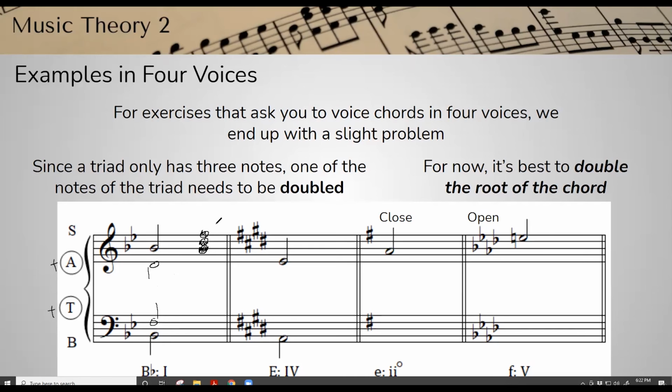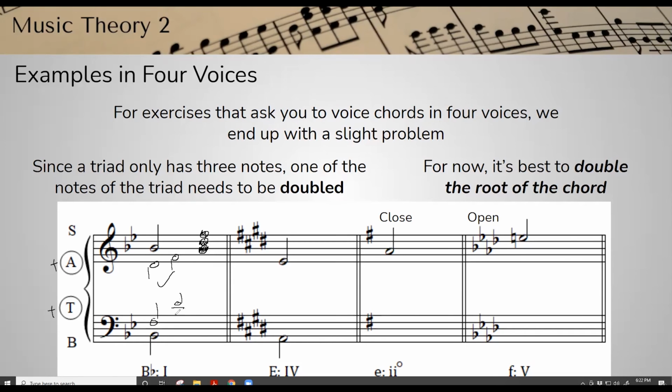Now, is it the only way to do this? No, it's not. You could do it another way too. You could have put the F in the alto because that's within its range and it's within an octave of the soprano. And you could have given the note D to the tenor. That also would have worked. And it's okay because you can have more than an octave between our bass and our tenor, right? So that's another legitimate way that you could have done that. So that is 2 good ways of doing that.